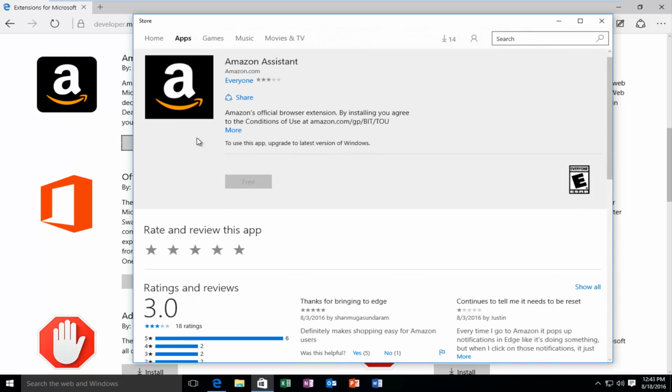However, all I'd have to do at this point would just be to left click on this free icon if it wasn't grayed out, and I would just go ahead and install it, and then I get a little pop-up notification up at the top saying that it was successfully installed. You more than likely would have to restart the browser, and then it would be like any other web browser extension.